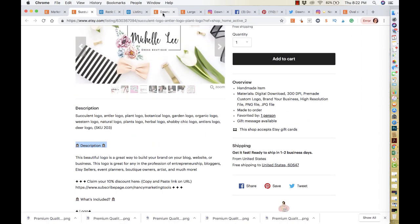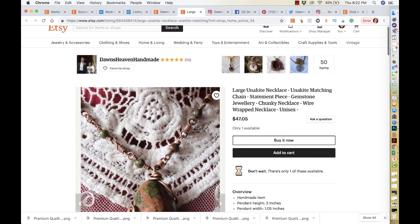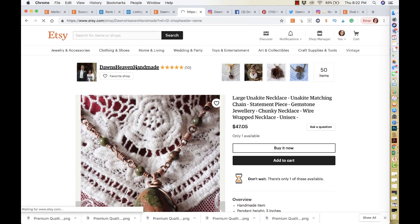And let's go back to your listing. So these are my suggestions for your listing description. For the most part, I think you did a good job describing what they're buying and how it's made and so on. But you do need to make an effort to write down the shipping policy, return policy, put a backlink, tell them that you could be reached by message, customer service, put your name at the bottom. But you need to separate it and do headings and include everything and anything the customer might have a question about.